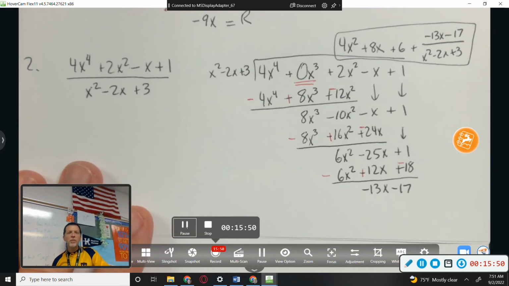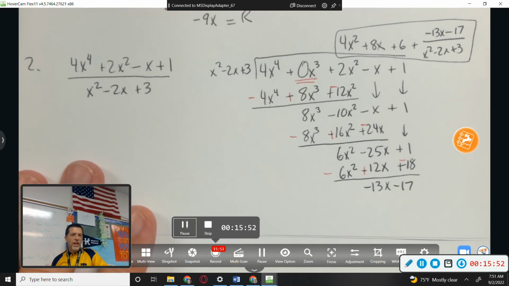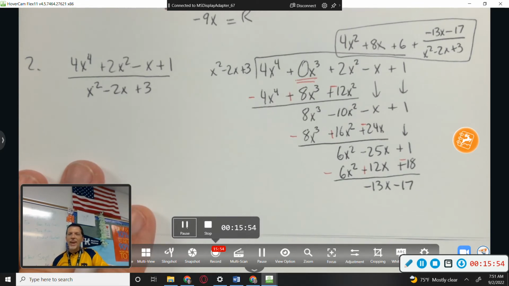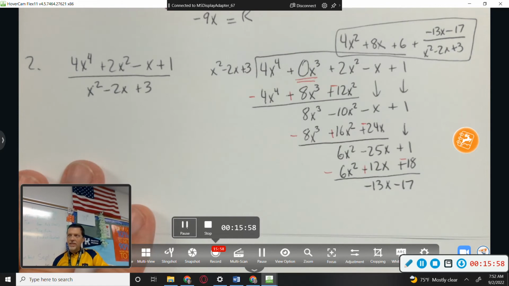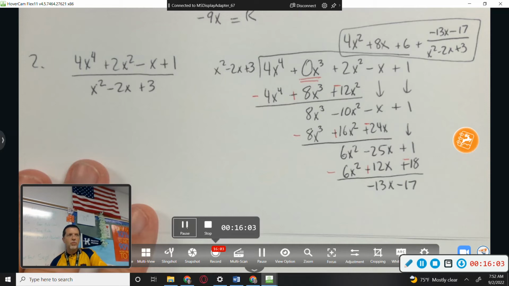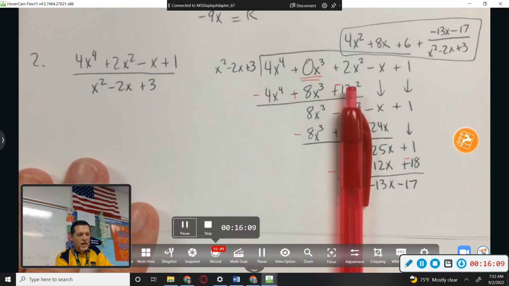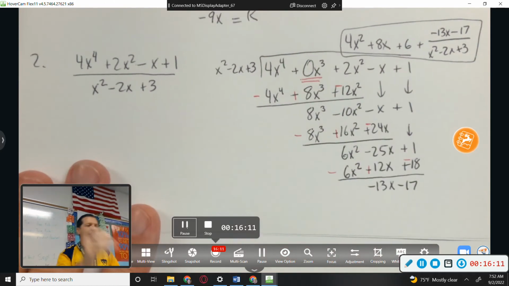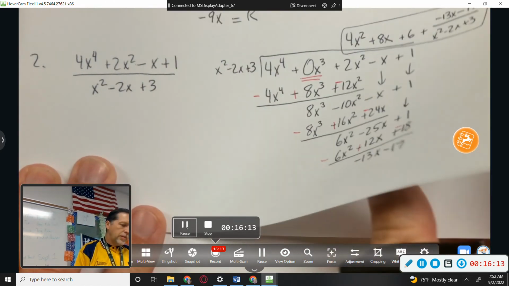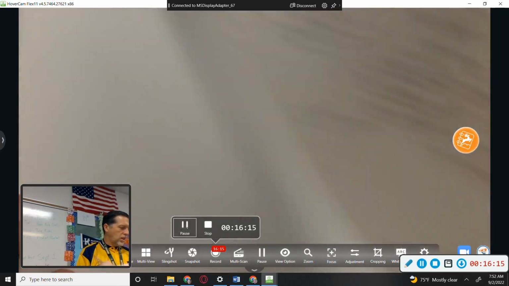Okay, so the steps are the same as 4th grade, but obviously it's a little trickier with all the x's floating around there. And again, please be neat. Most of you are neat. Most of you know that being neat helps you, especially the more complicated math you're doing. It's absolutely essential in this one to keep everything nice and lined up and nice and neat. All right, so that's long division.